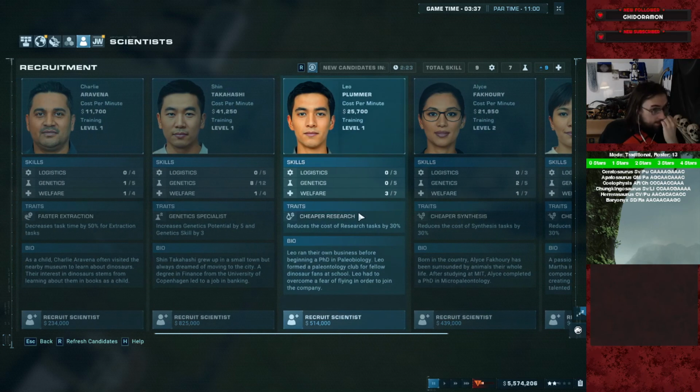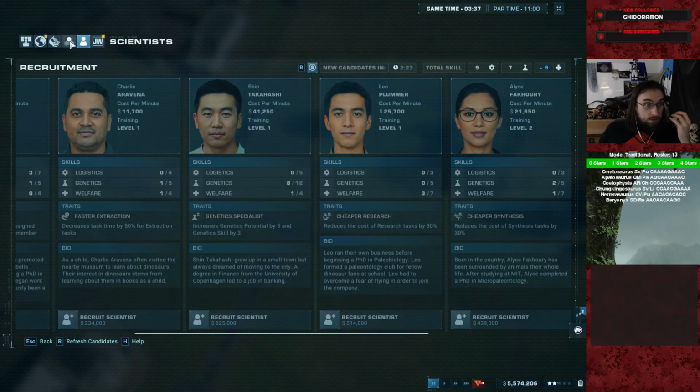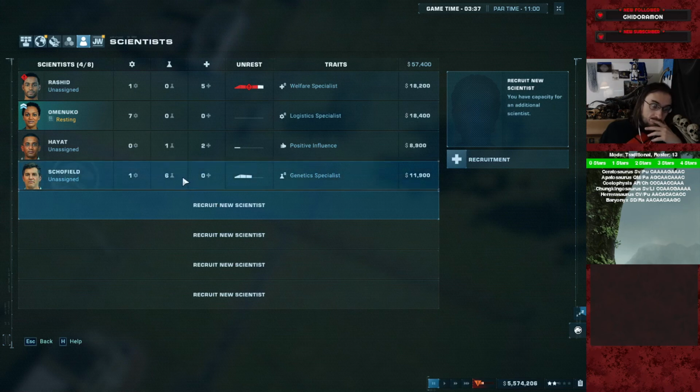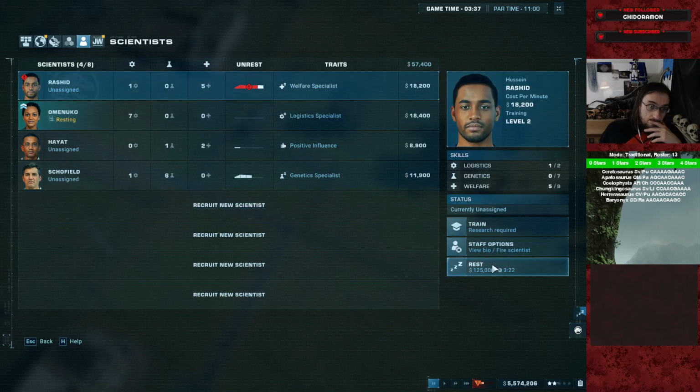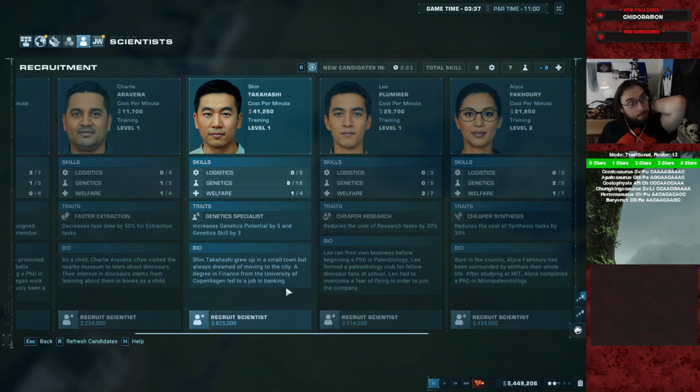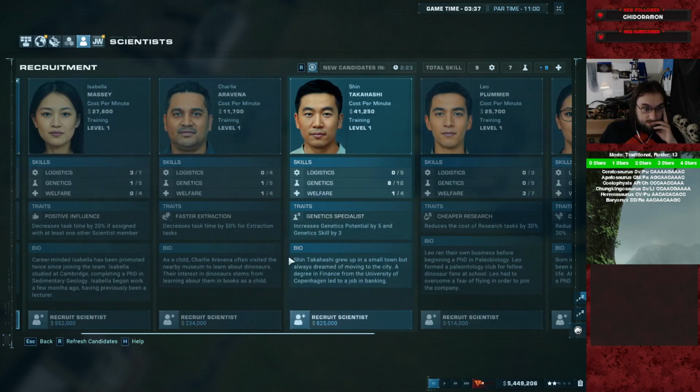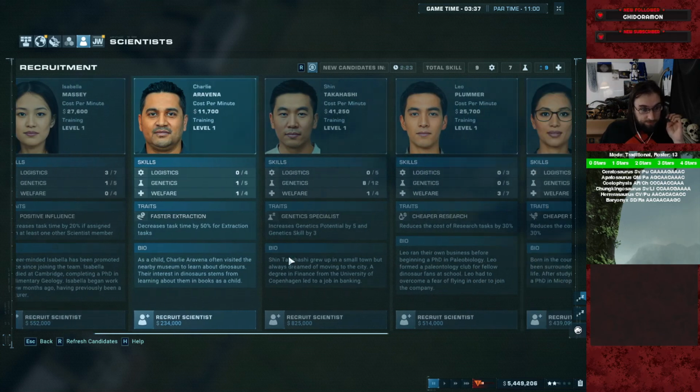New candidates in 2 minutes. We were unlikely to find another one. 8 is a pretty good score, though. But he's very expensive. Let's just buy him. Let's just grab him. Takahashi. We could always cut him loose if it becomes an issue. He's really pricey. Ah, man. But it's just so many more points than anybody else.